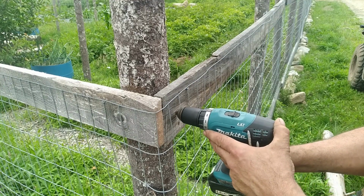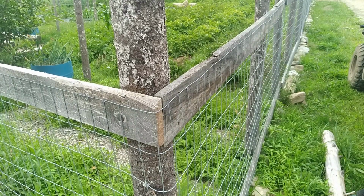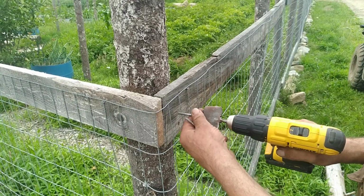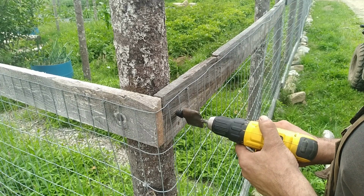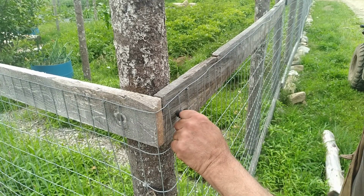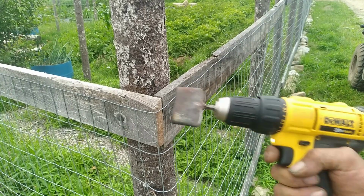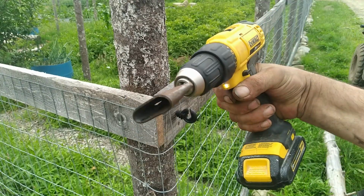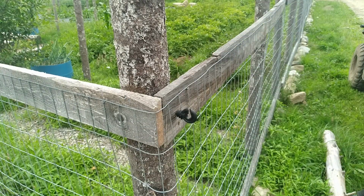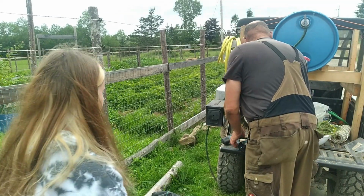But still, I always pre-drill the holes for the insulators before I screw them in. And it definitely makes the installation of an electric fence way easier, especially if you have to screw a lot of fence post insulators into fence posts.